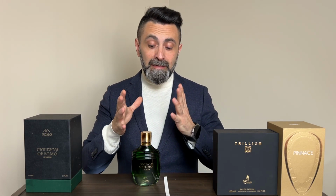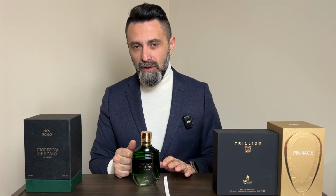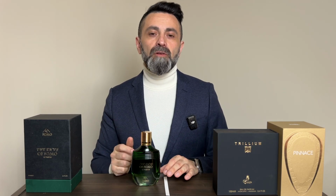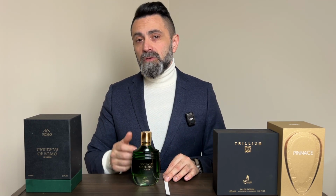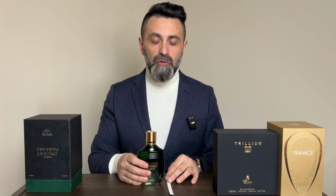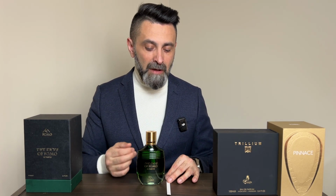And price wise, at least, you know, when it comes to my case, I personally paid around about 30 euros to get it, 32, 33 euros, something like that. So close to the $40 mark in the US, which makes it a good deal considering that this smells pretty similar to the long discontinued original fragrance that nowadays tends to go for a crazy amount of money.